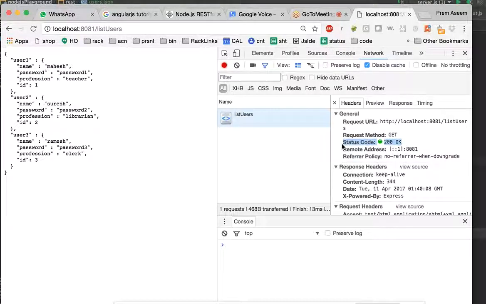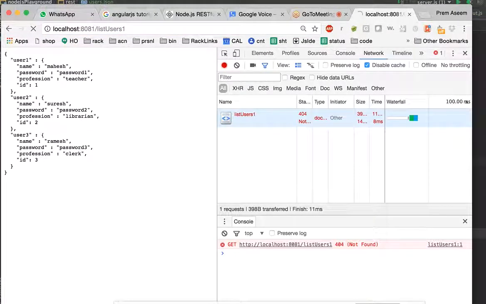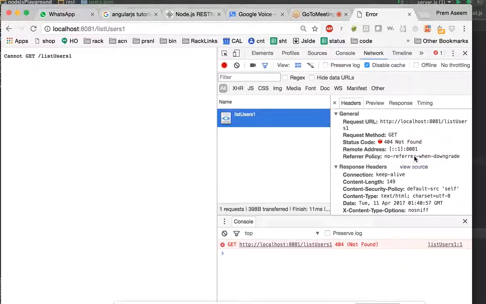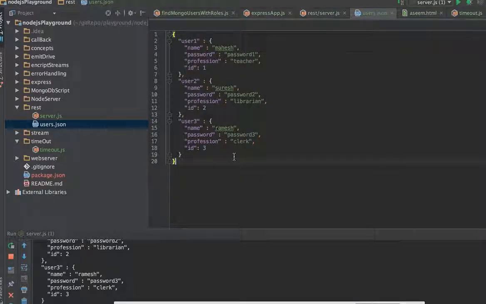So I was telling you it has some standard status codes. If there is some error, it would give you 404 if the resource is not found. If it's okay, then it is 200. Basically, if get is fine, it would give you 200. So I'll give you an example of what 404 looks like. If you try to hit this, you will see the status code as 404 not found. So this is an implicit, common understanding for the protocol between the client and server. I haven't made any changes in my code for whatever thing.